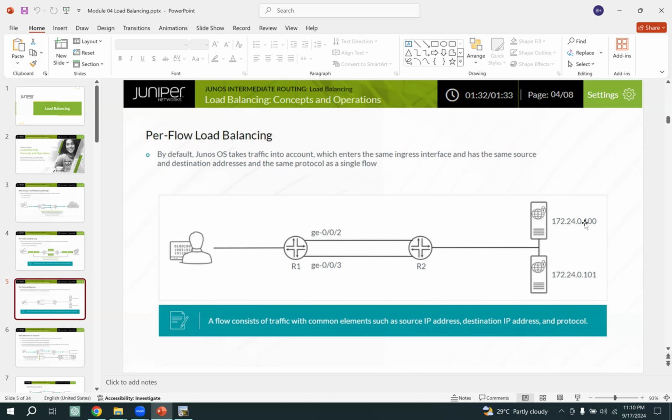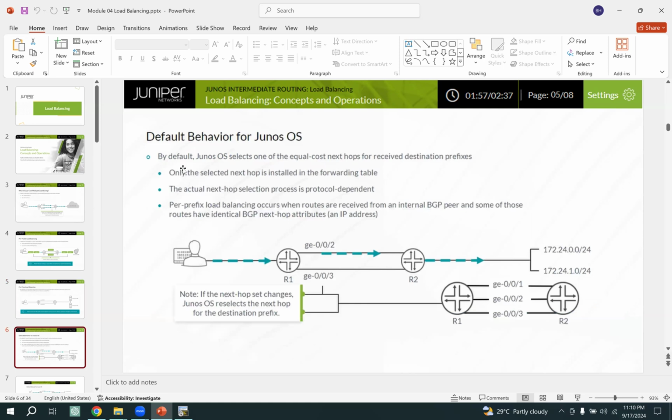Consider here the destination is 0.100 and another destination is 0.101, but the source is the same. This is the default behavior for Junos OS. By default, Junos OS selects one of the equal cost next hops for a given destination prefix. Only the selected next hop is installed in the forwarding table. I already showed you; the actual next hop selection process is protocol dependent.